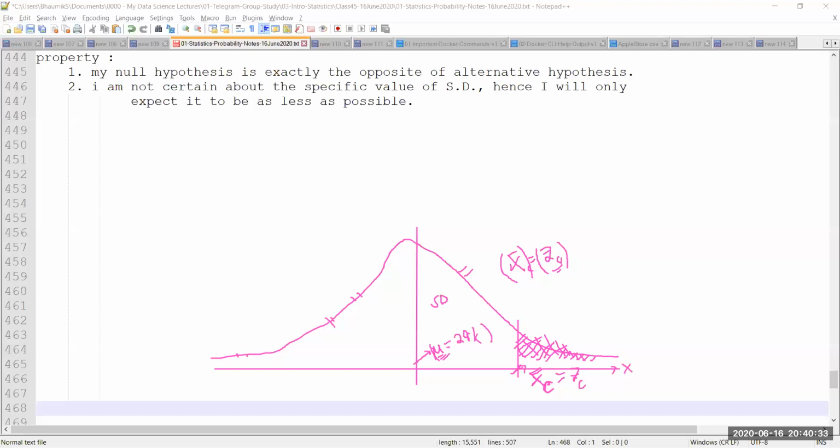Why is this the case? Because this point over here, this ZC, defines a line or a boundary condition, which is also known as the confidence interval. Anything which is falling beyond the confidence interval on the right side is on the progression side. We already know the progression of data is happening from left to right. So if anything falls in the progression direction beyond the critical point, then we are going to reject the null hypothesis.